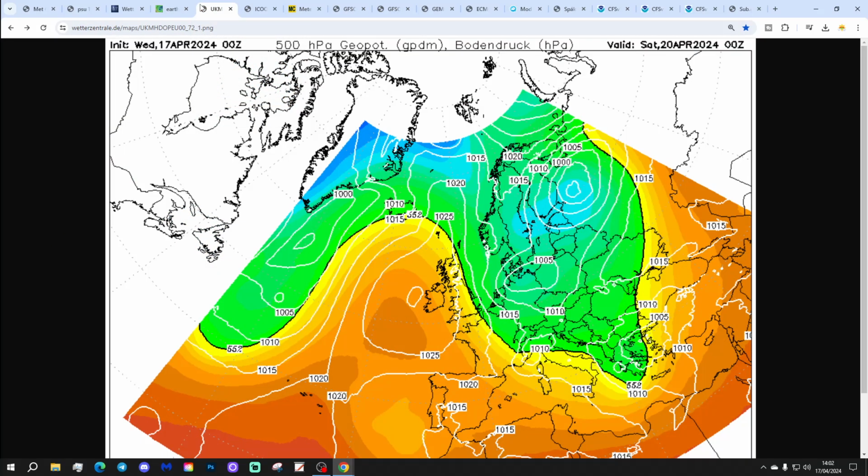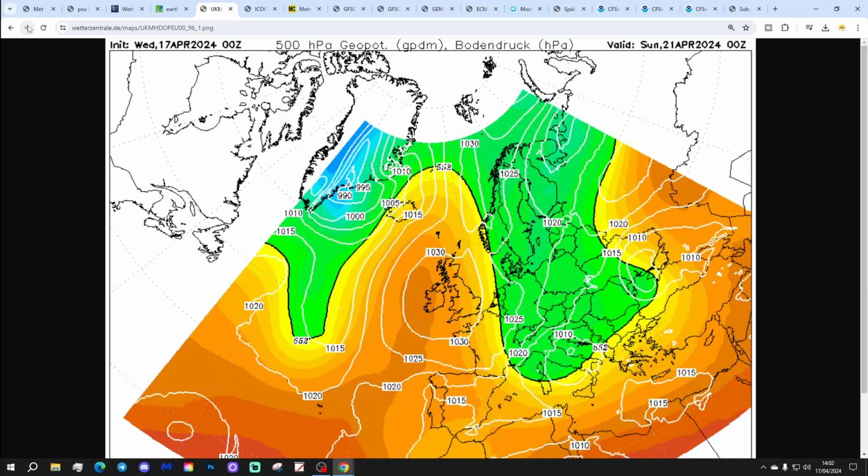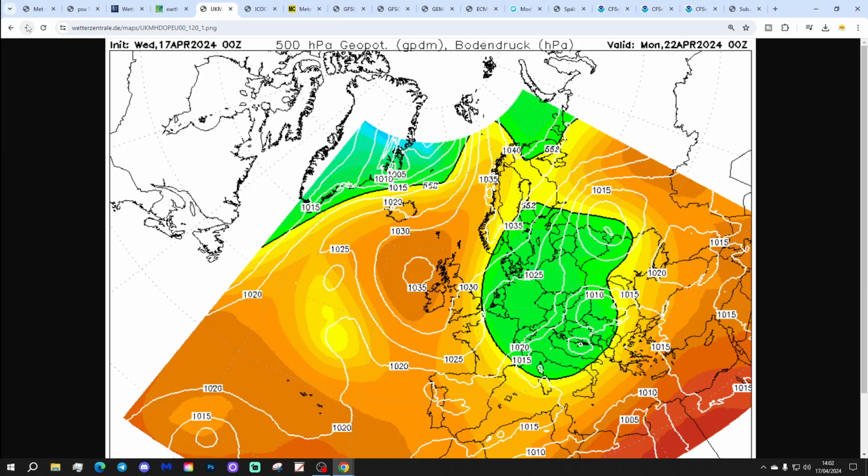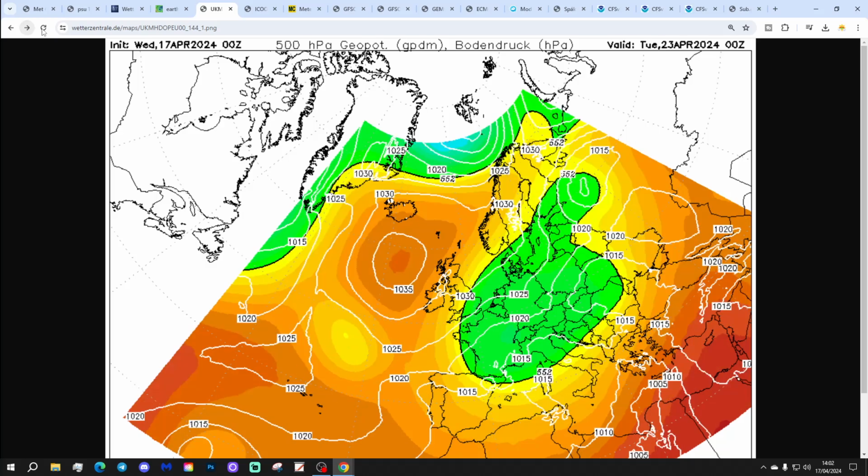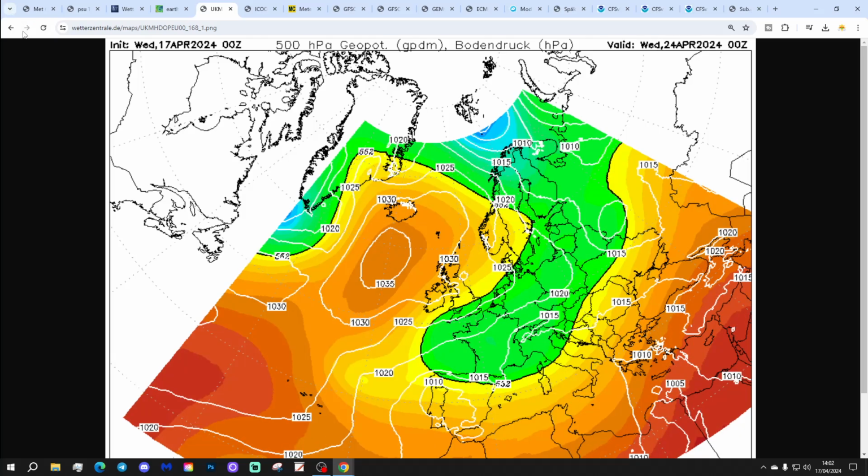Okay, so we're going to start going through chart data then. This is how the latest UK Met Euro run is looking for midnight on Saturday. High pressure is starting to ease its way back in from the west, so turning drier through the weekend. Should feel quite pleasant in that area of high pressure, I think, by Sunday. But into the beginning of next week, high pressure starts lifting out northwards again, starts pulling in this east-northeasterly wind. So as we go through next week, colder air starts getting dragged in from the east and from the northeast, with the area of high pressure way to the northwest.